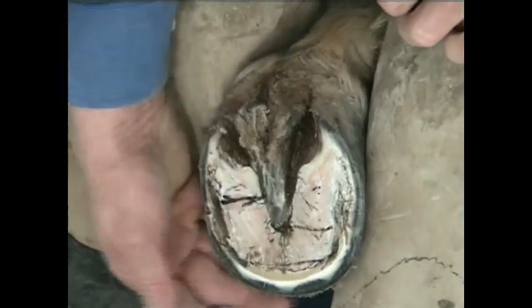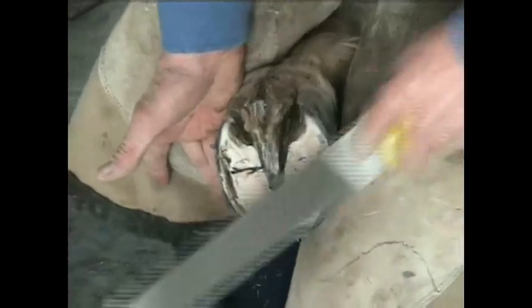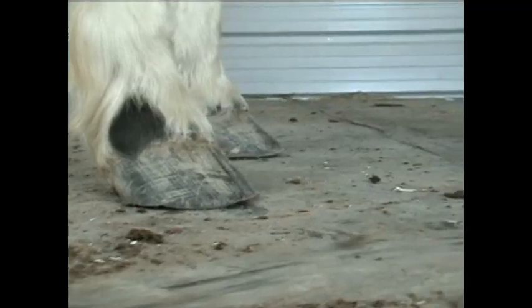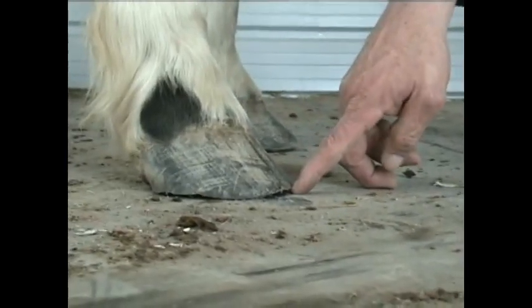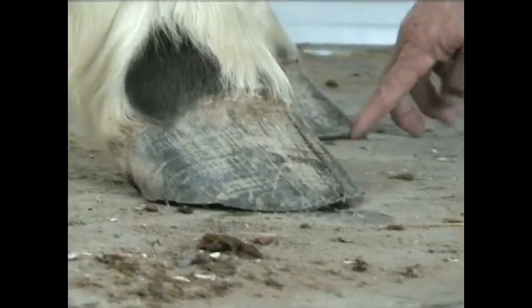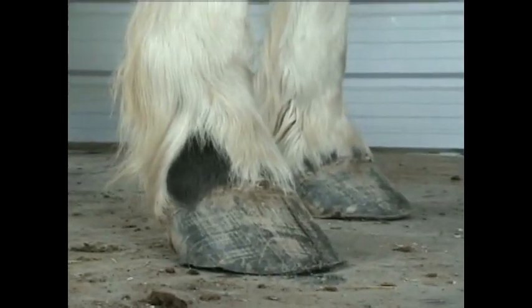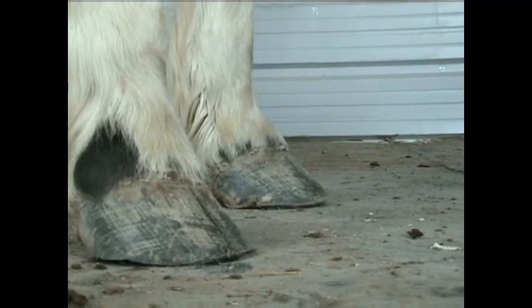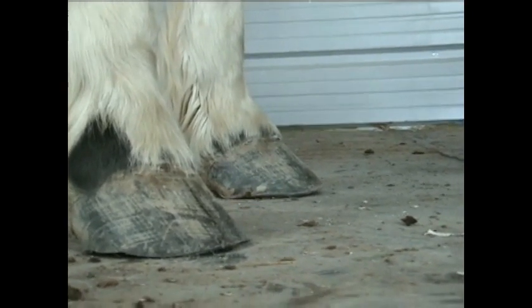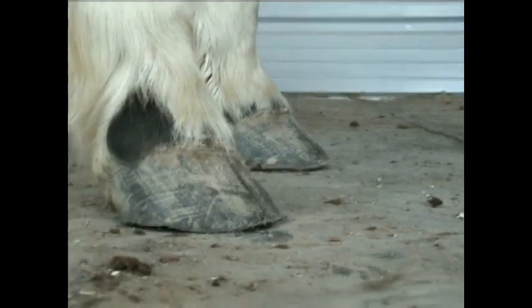We're going to move to the front now and remove any flares around the outside edge that may have developed from this foot being too long. Okay, you can see what improvement there is in the foot right now, and you can also see this little roll that we've reestablished in the front part of that foot, which really takes away from its gross length. You can see the roll that was previously there in this foot here. Basically, all we've done is eliminated the hoof wall in very much the same manner as it was presenting itself to begin with. And we haven't taken anything away from the sole. We've only exfoliated the chalky material, which would have been eliminated if the foot was allowed to wear itself down.